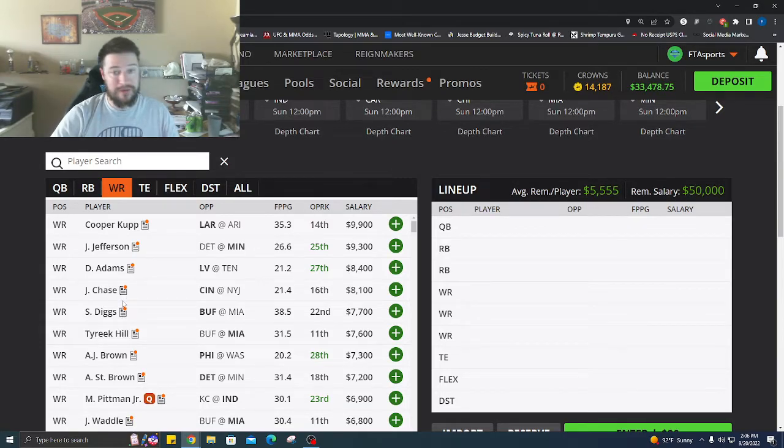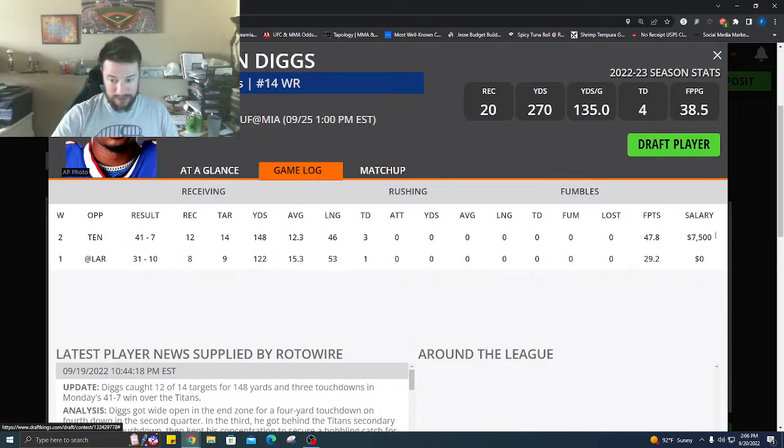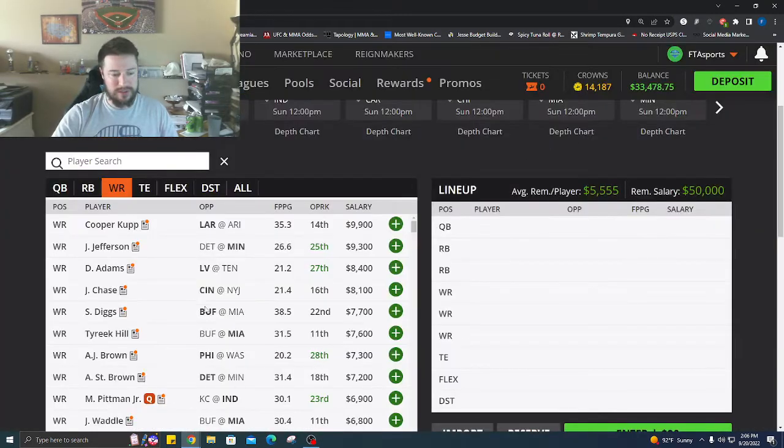Stefon Diggs, if you haven't checked out our rankings yet, I love him as the number 1 wide receiver this week. Miami. We were able to see what Lamar was able to do to pretty much that defense, throwing the ball to his wide receivers. Stefon Diggs, I absolutely love him here. Massive game, 47.8. He had 14 targets on Monday night, and he was out, I believe, the entire fourth quarter. So these were all within the first 3 quarters, and he had 3 touchdowns. Absolutely loved Stefon Diggs this week.